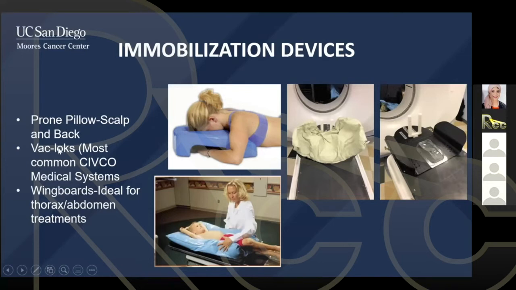We use a lot of backlogs. That's this device here, and this one around this child here. We suck the air out of these bags, and then they hold their shape just like this. For this patient, the head would go here, arms go right here on the sides, and then they'd be holding on to these two handlebars. And this is what the wing board would actually look like without the backlog on top of it.